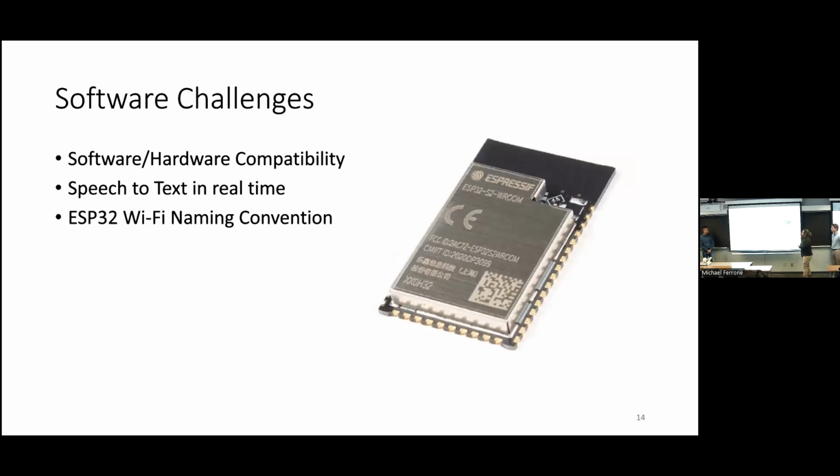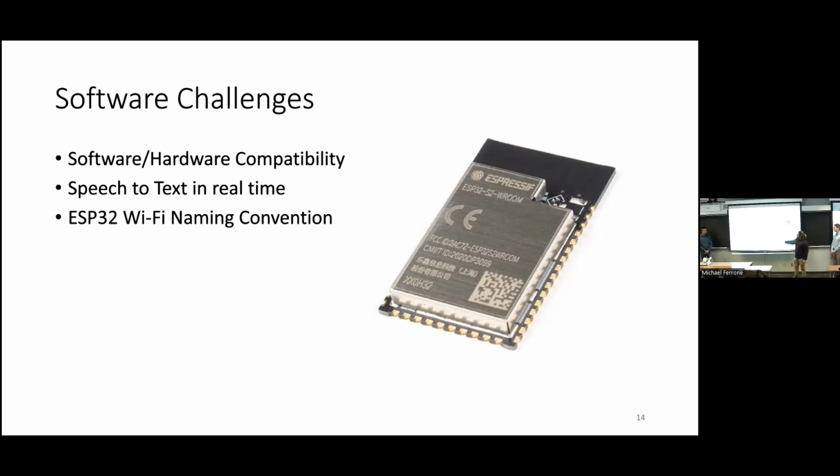We had a lot of software challenges when doing this project, but I talked about it a little bit. The first was software and hardware compatibility. With the ESP32, we can use MicroPython, but MicroPython is missing key libraries for audio. So we couldn't use our initial speech to text algorithm, which was indeed working in real time. And with C, the ESP32 doesn't have enough processing power to do it in real time. We could do it delayed, but it wasn't in real time.